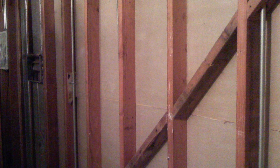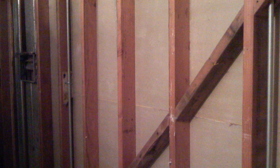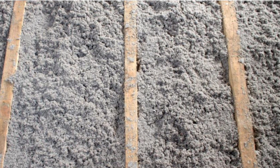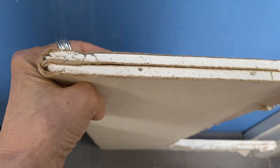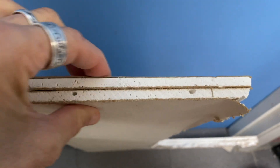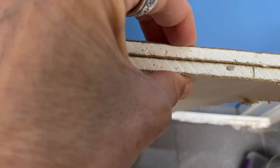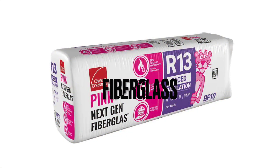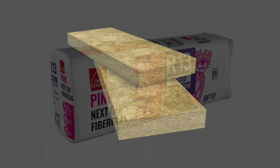Let's say you hear your neighbors through a shared wall and it turns out that the wall isn't insulated. I've mentioned before that you can cut holes into your wall and blow cellulose insulation into it. You could also add another layer of drywall over the existing wall, like a layer of sound-dampened drywall called Quiet Rock. But let's say that you're remodeling and you want to open that wall up for some reason — your local hardware store sells fiberglass batts.